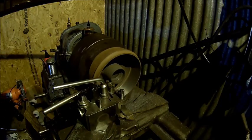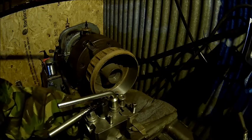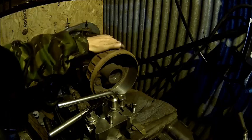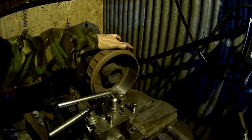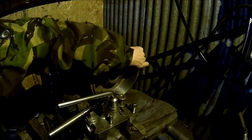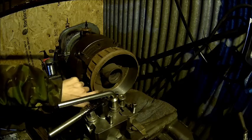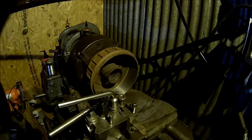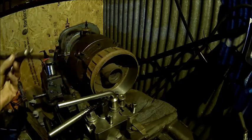It's looking good so far. We can see there is a bit of a light spot here but everything else looks good. I think we just leave it this way. I'm happy with that — there's still material left here. I'm going to measure the thickness but I think it's okay. Just give it a little chamfer and it should be good to go. That was number two. We checked the remaining thickness and it's about 0.4 of an inch, so I'm happy with that.